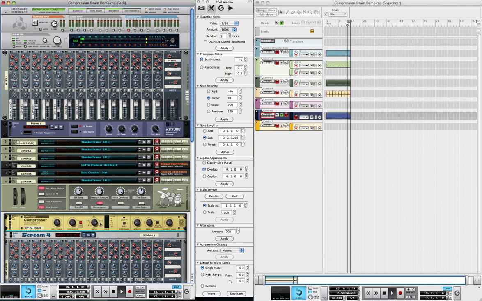It's got a very high ratio, so it's getting a lot of reduction. And I've lowered the output gain. There's actually a reduction in the gain, a very high reduction as well. Because it's a snare and it's such a quick sound, I gave it a fairly quick attack, in the middle range release, you could say.